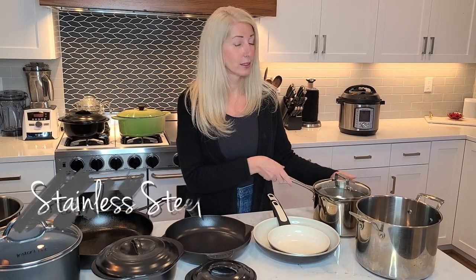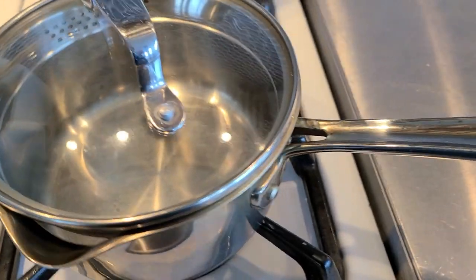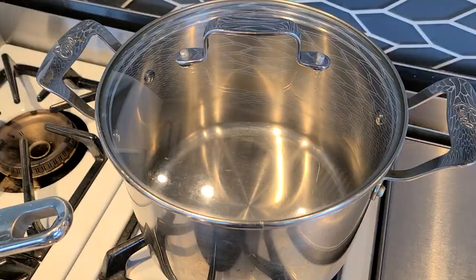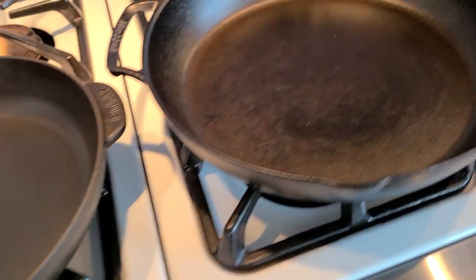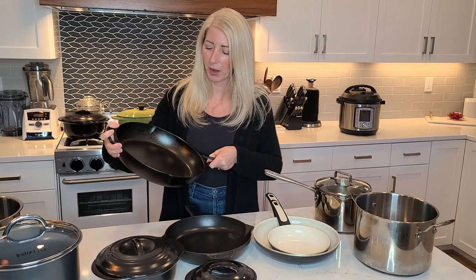Next up is cookware. I don't have any of the non-stick cookware anymore, but that old Teflon non-stick needs to be banished from your kitchen. Here are the alternatives. Stainless steel is an excellent option — I have a nice set of Emeril stainless steel that I've had for years; it's heavy duty and easy to clean with steel wool. Next up is cast iron. This is my Lodge cast iron, which I've been working with recently and enjoying very much. It requires a little more care, but it can last a lifetime and can actually be quite non-stick when you cook with it correctly.